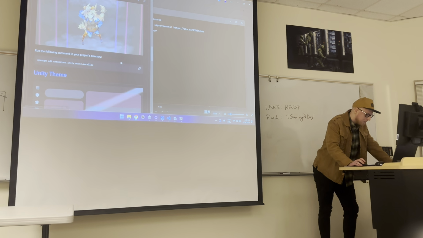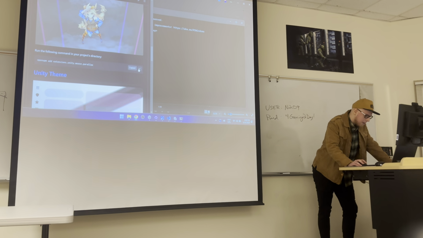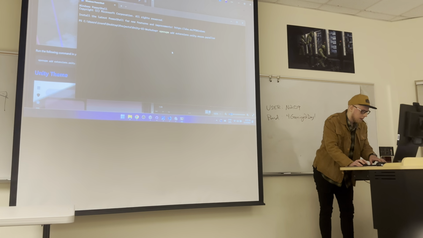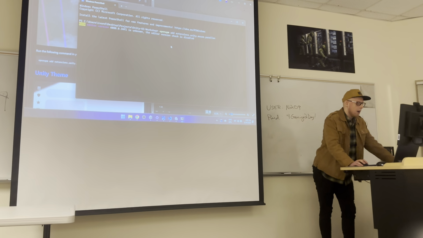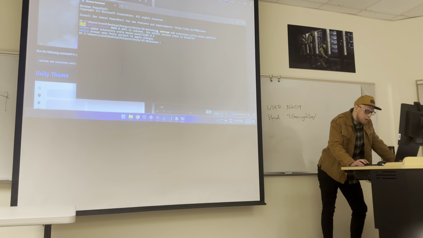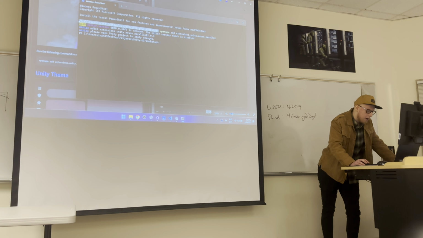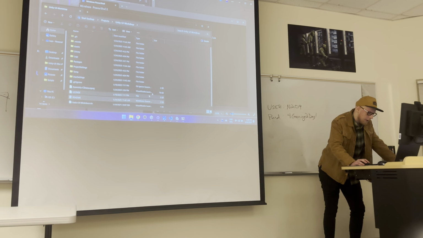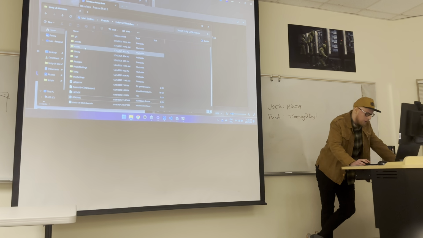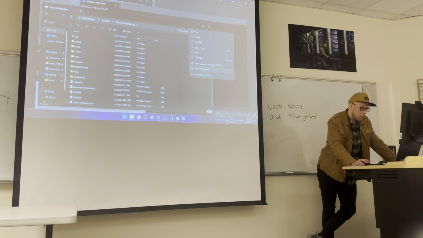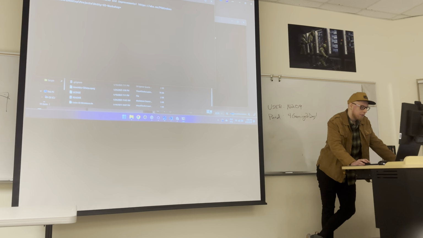So let's get started. First of all, we're gonna copy this command line, paste it into the console, and just hit enter. OpenUPM is gonna install the package for us. Just keep in mind you should be in the folder of your project. So when you open the terminal, make sure you are in the folder that contains the assets folder. Right mouse button click, open terminal, and you are here. That's the right place.